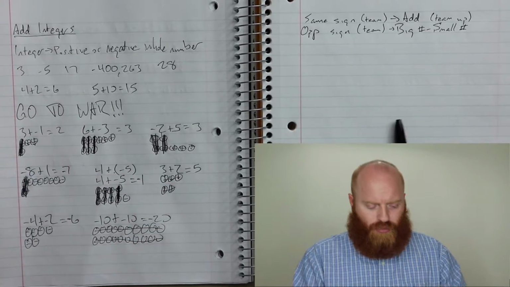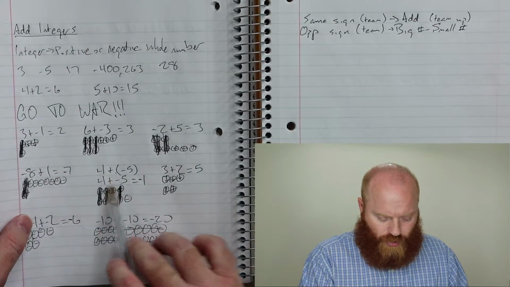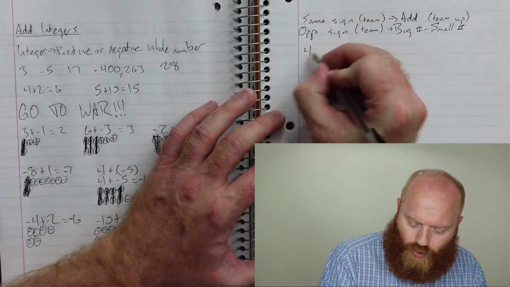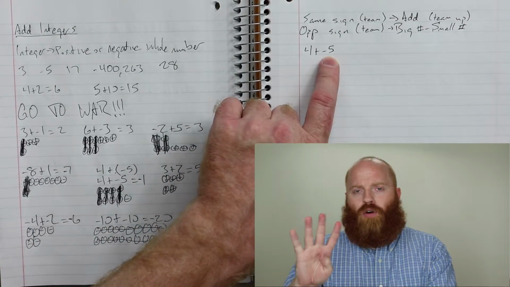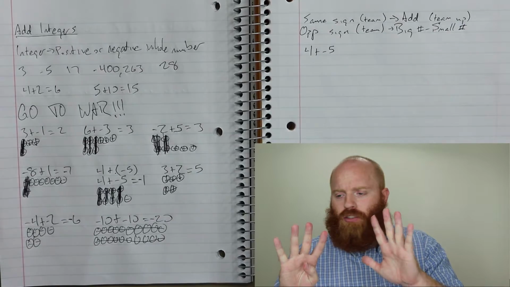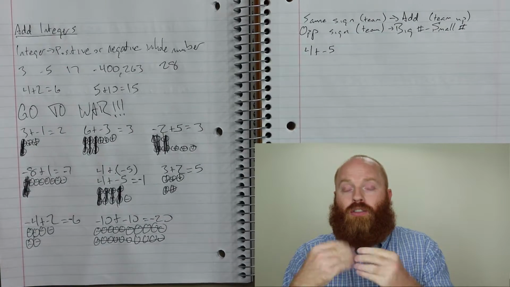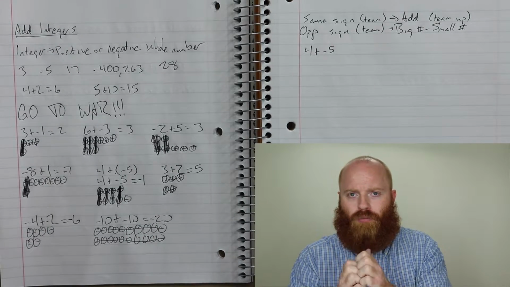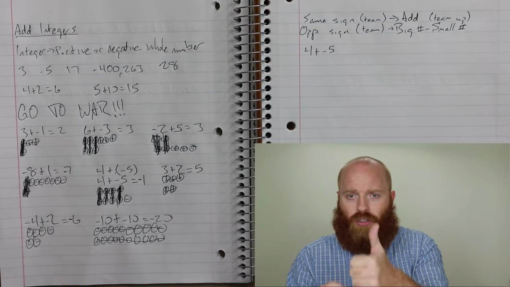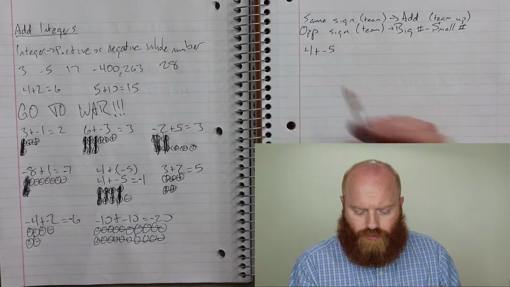What I'm trying to say is you line up the teams. Let's do, for example, this one again, 4 plus negative 5. You tell me you got four good guys and 5 bad guys. You know that these guys are going to shoot, so you're going to take away 4 people. Take away means subtract. You have 5 guys, you take away 4 of them because they match up, and you're left with 1. You take the big number, 5, minus the small number, 4.